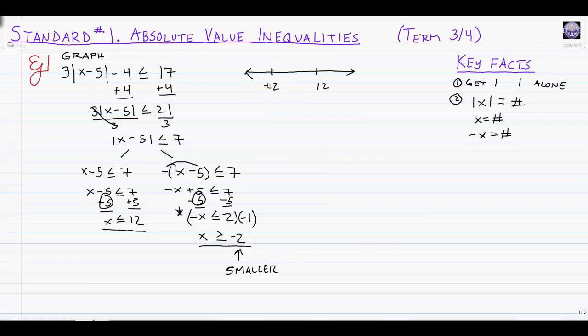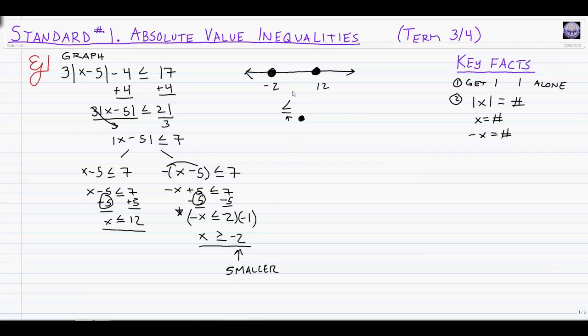First, to represent whether these numbers would work as solutions, we draw a dot. Because this is less than or equal to, that little equal to part underneath means that we're going to have filled in, solid closed dots. And that just means that the number actually works. If we plug in 12 over here, for example, we'll have 12 minus 5 is 7, times 3 is 21, minus 4 is 17, and that is less than or equal to 17 because it's equal to it. So for both of these, we're going to get a nice closed dot.